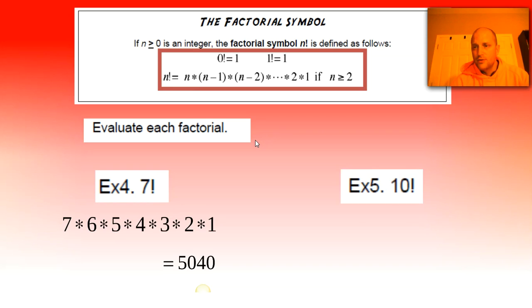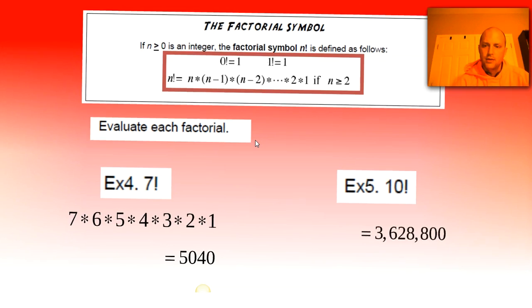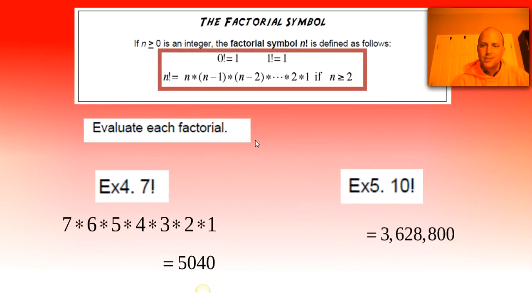So 10 factorial, that's 10 times 9 times 8 times dot, dot, dot. Or you can just do 10 exclamation point, which is the factorial symbol. So math menu over to PROB, down to number 4, the exclamation point, and I got 3,628,800. All right. So math menu, toggle over to PROB, and then the exclamation point.